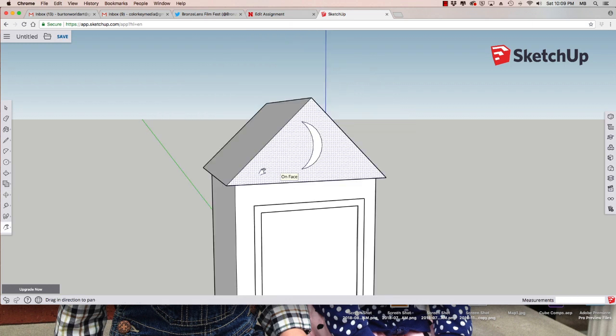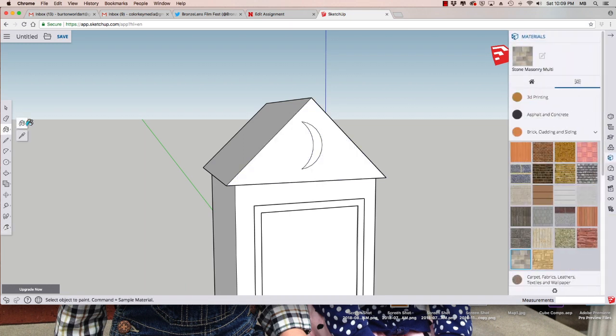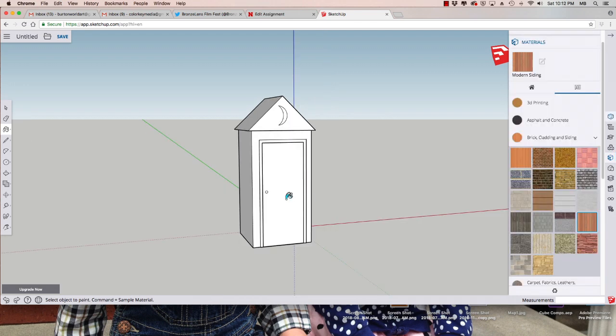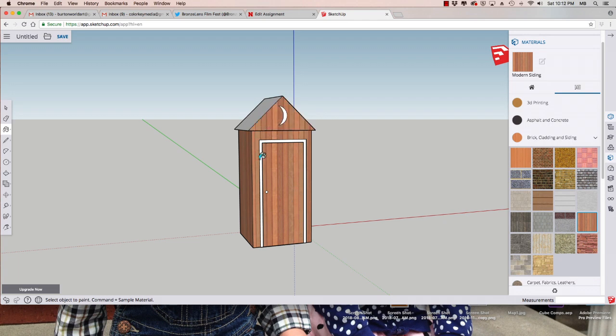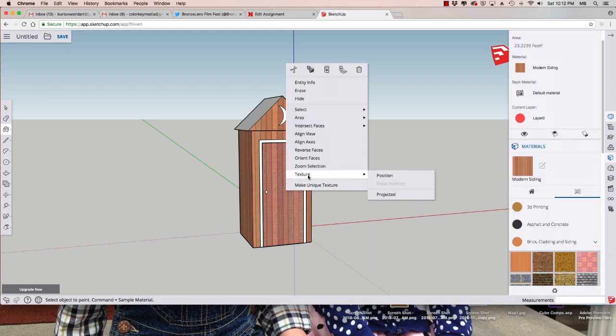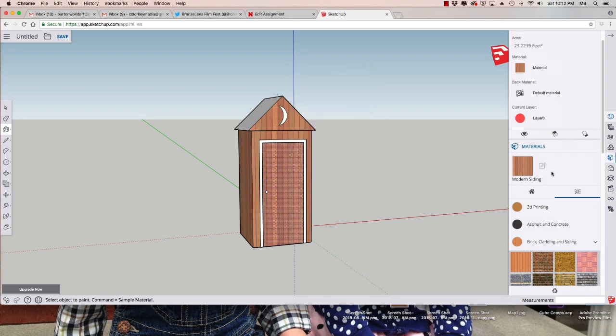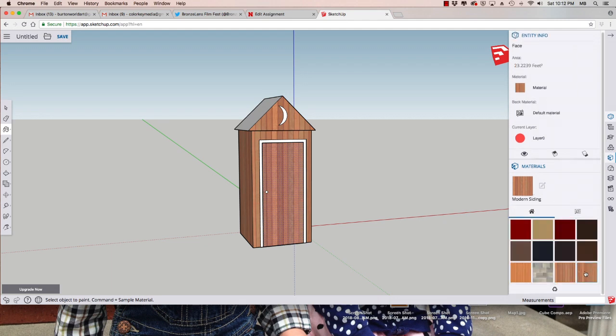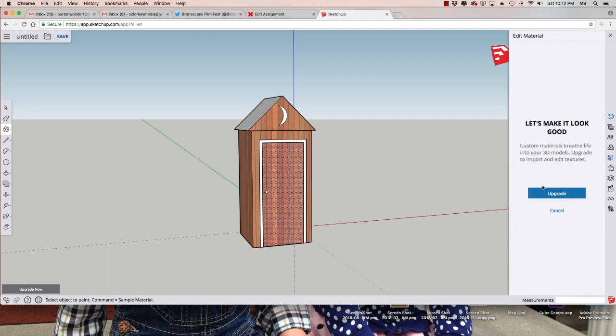Applying textures to this thing, you can use the paint bucket. Totally fine. Get some roofing, siding, cladding, all of that stuff. For material options, unless you have a pro account, you're going to need to scale up your object to fit the materials. If you do have a pro account, you can right-click the texture and make it a unique texture. So when you're over here in your model, you can then click on it and upgrade it. But of course, you have to be upgraded with your account.